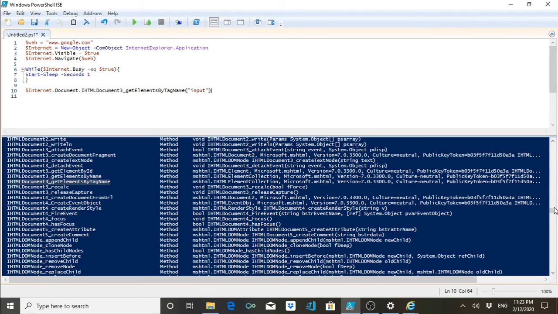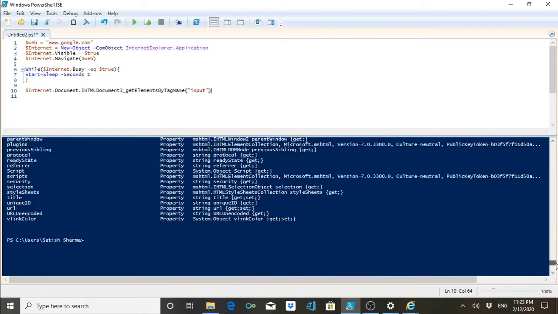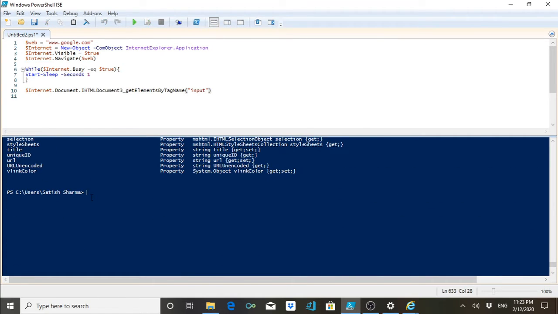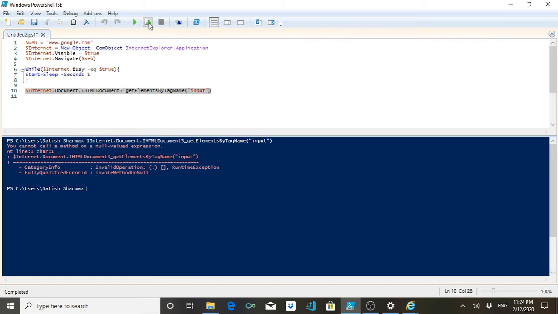Okay, so let me first clear this whole thing so that I can show you what I'm going to do next. What I have done is that this will give me all the elements with the tag name input on the web page. So let's run it.